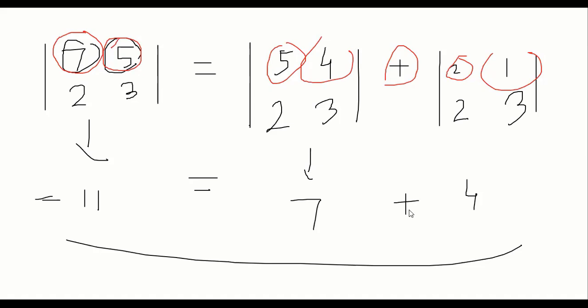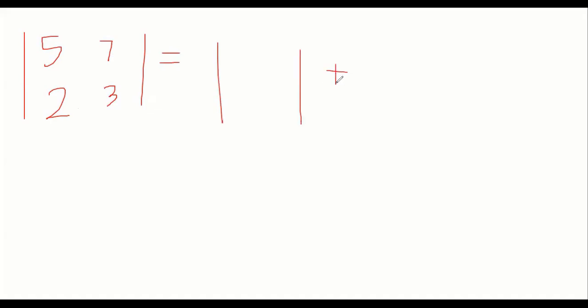You can split, and not only into one, you can split into 3 determinants also. Let me show you. For example, let's do one simple one. Suppose I have the determinant 5, 7, 2, 3. I can also split this as A. You can do plus or minus also. It's our choice. Here we write, let's take one minus, okay? It's all our choice. Now I am splitting only the first row. So the second row does not change. So keep it as it is.